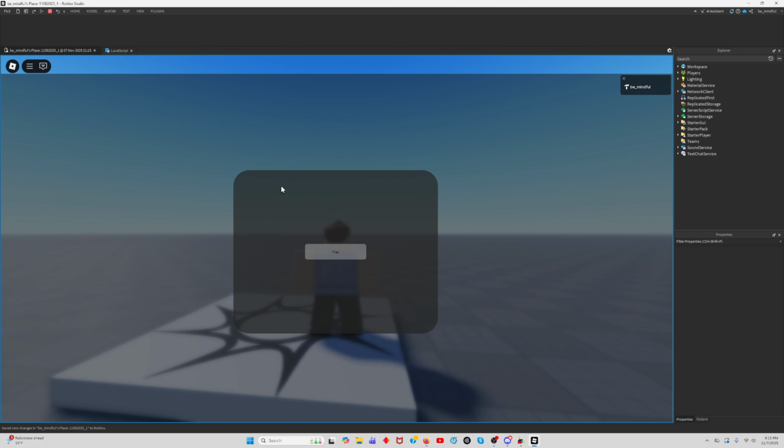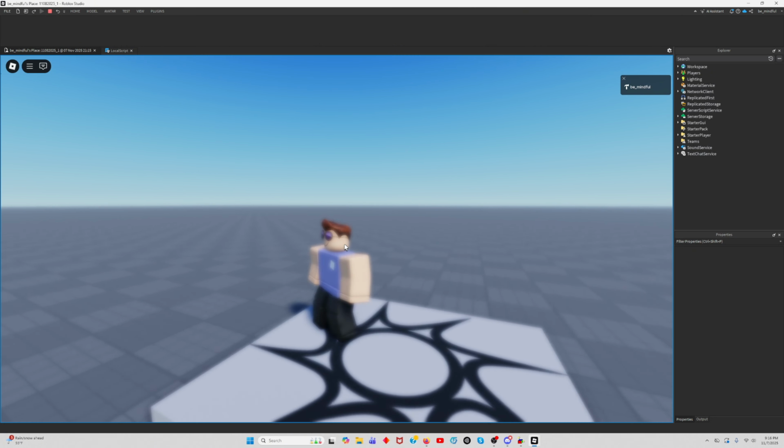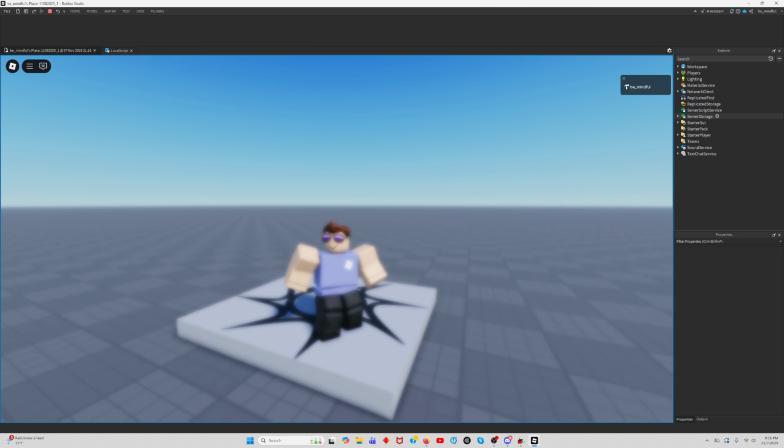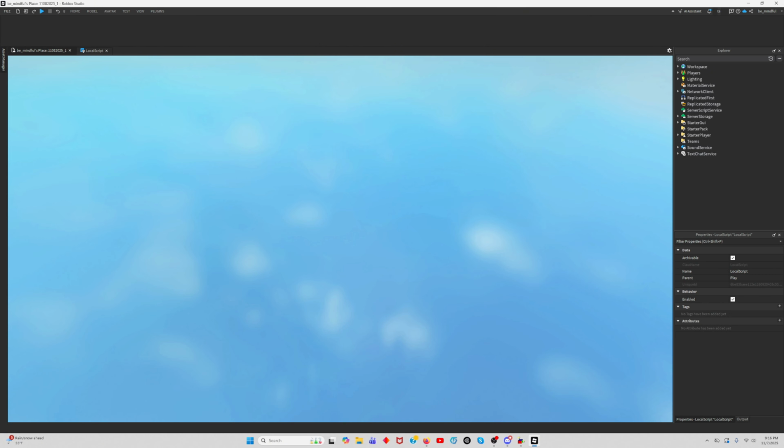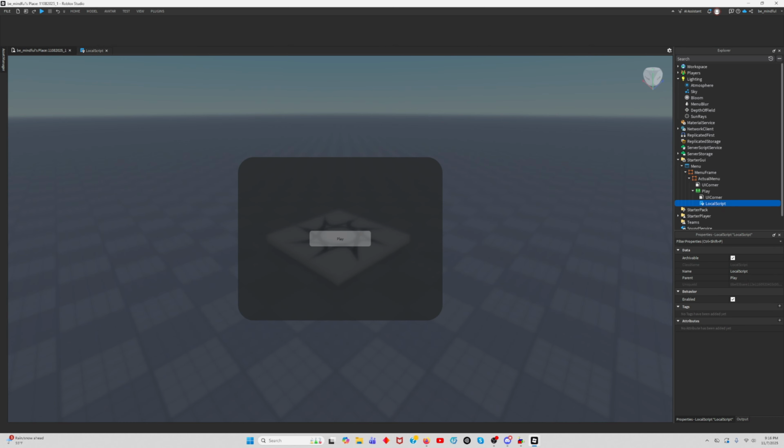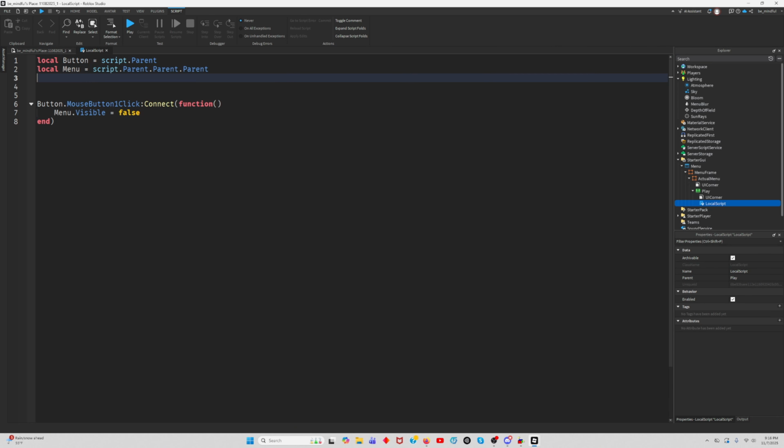Yeah, it looks like this. When we click play, the menu goes away, but as you can see, we still have the blur here. So what we can do in our local script is get the blur. Local lighting equals game:GetService Lighting.